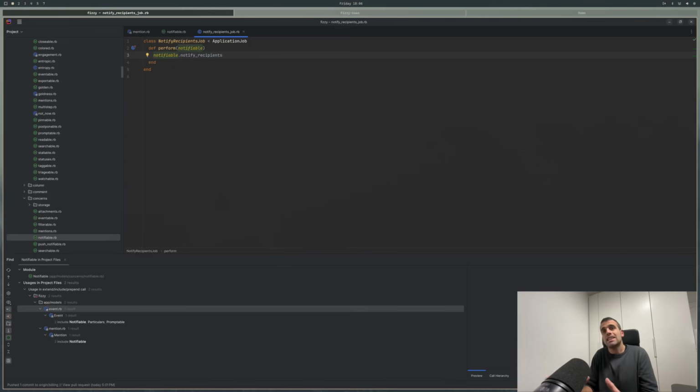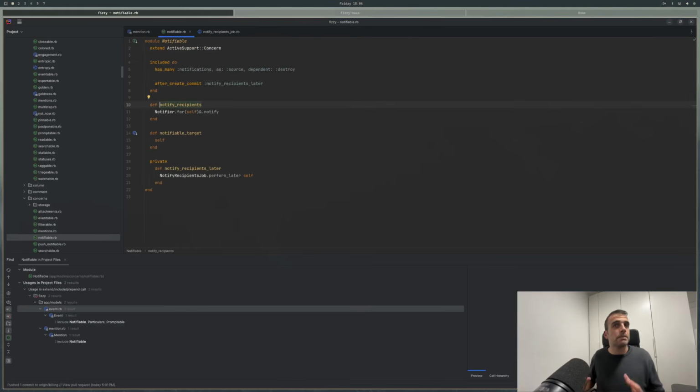We are exercising the domain model from the boundaries of the system. Same if we were in a Rails console. Same if we were in a script. That's what we want to see. So we are getting a notifiable object and we are sending the notify recipients message.